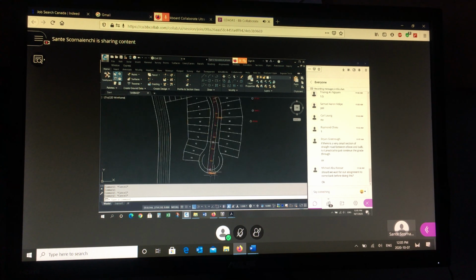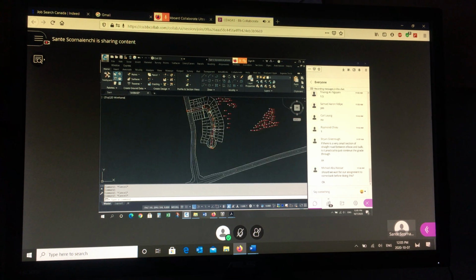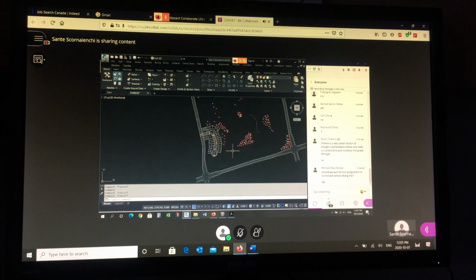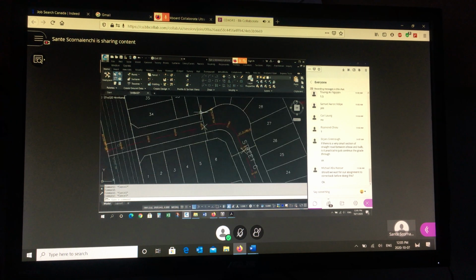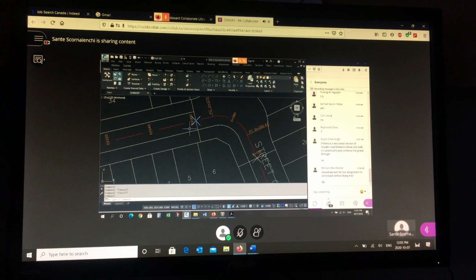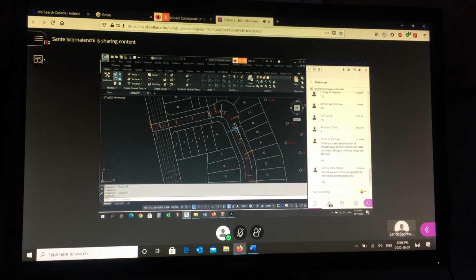So again, these 4 points I just drew, I'm just guessing. You'll know where those points are exactly after you draw all this geometry correctly, based on the standard for an elbow and a crescent, elbow and a cul-de-sac. Okay? This is just for demonstration purposes. Once you identify in plan where those zones begin and end, right? So this is the last time we have a standard 20. This is the first time we have a standard 20 back.